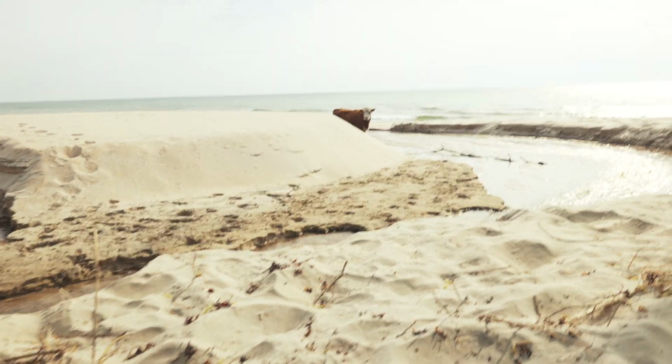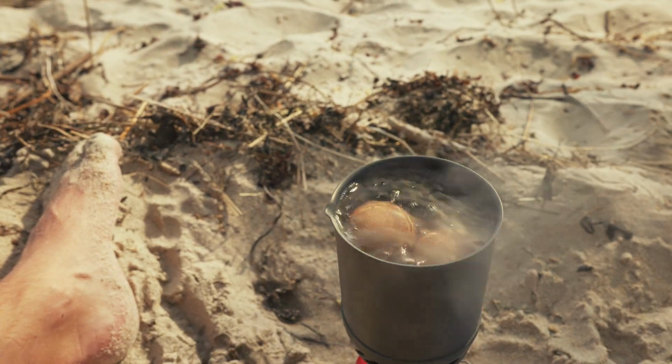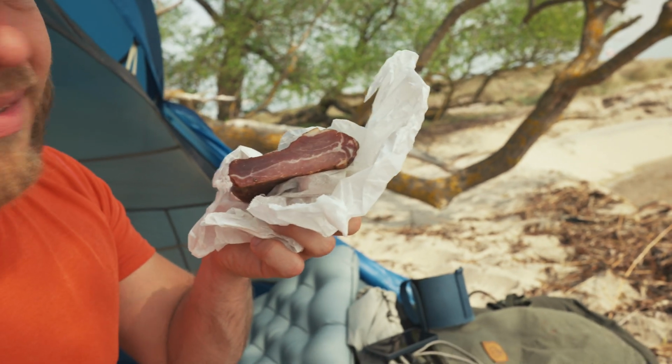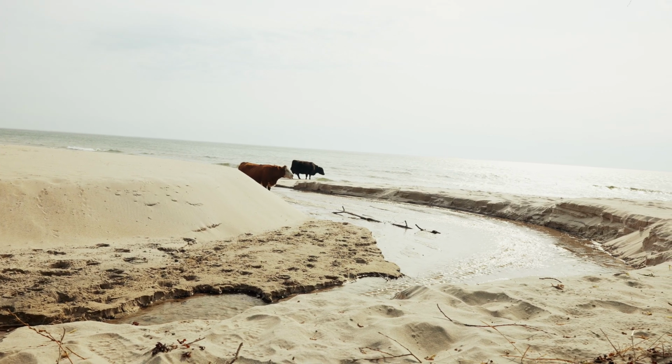Yeah, for those of you wondering where the cow went, she's still here. She's just watching me watching her. I don't think she's leaving. So I'm boiling some eggs. And we're gonna have some more meat that my buddy Goran got for me. Look at this thing, I hope you can see it there. Smoked. Shout out to Goran, and I think his mom and stepdad, or the family, they made this, and he saved a little piece for me. Really do appreciate that, brother. What do you know? She brought a friend.